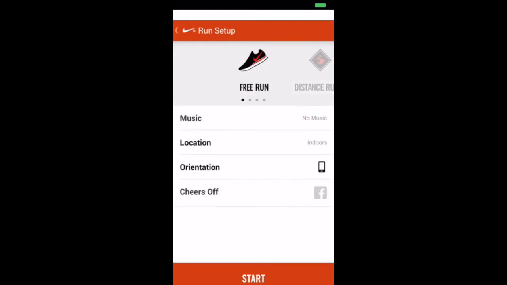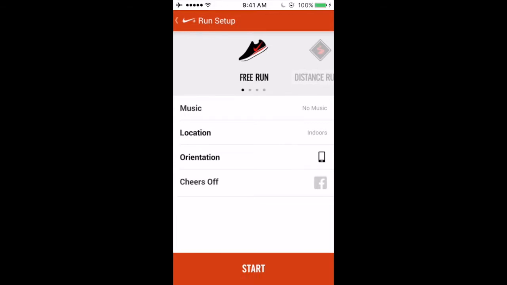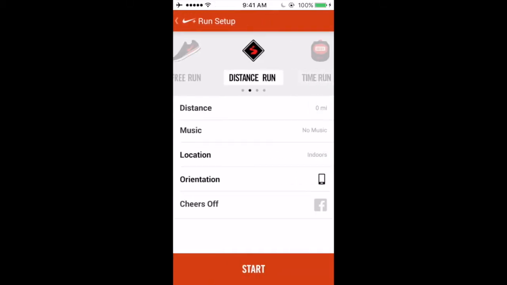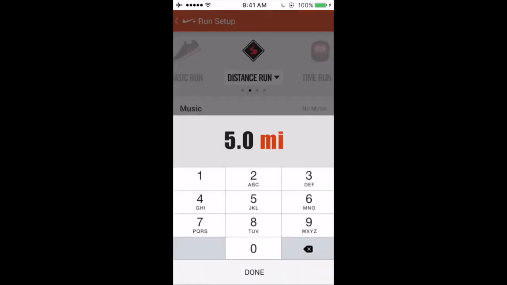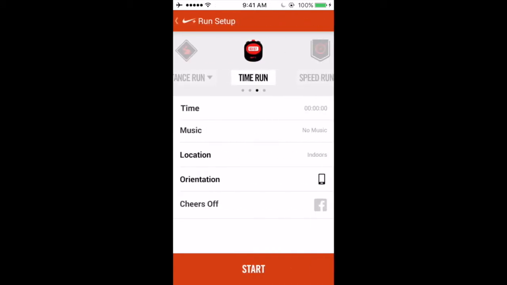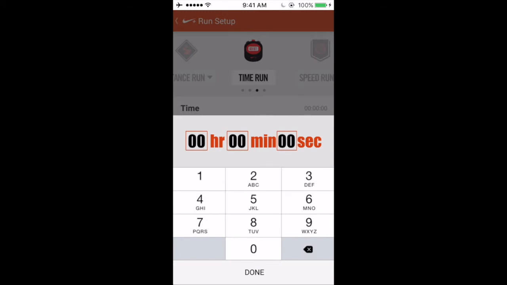We go to begin run. We see the free run option, which has been renamed. Also, now when the user goes to distance run, we can select exactly what distance we'd like to run. Also, when we go to time run, we could choose increments of time that aren't exactly divisible by 5. This is different from the old app, which made you run exactly in terms of 5-minute increments. So here, I would like to run 13 minutes. And there you go. With the new app, that's possible.